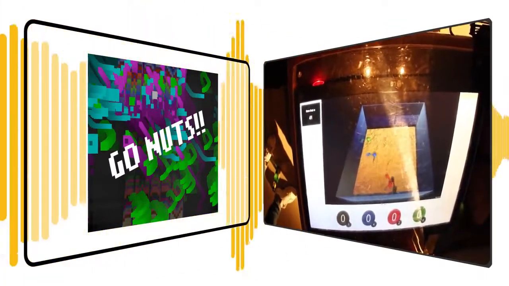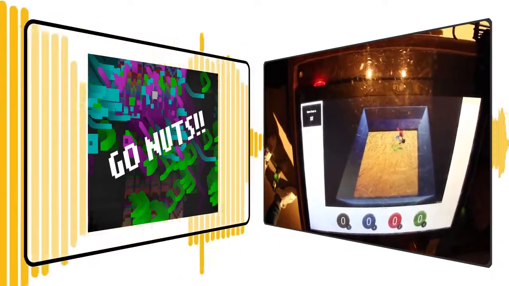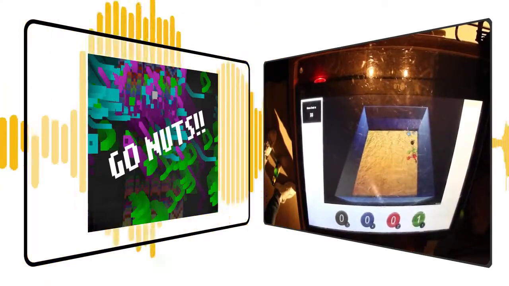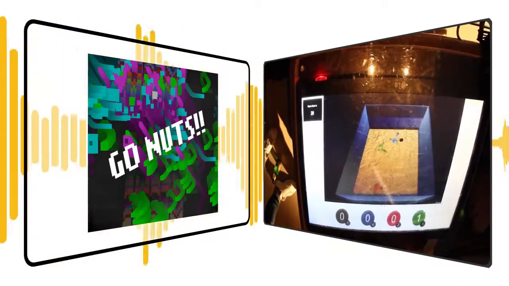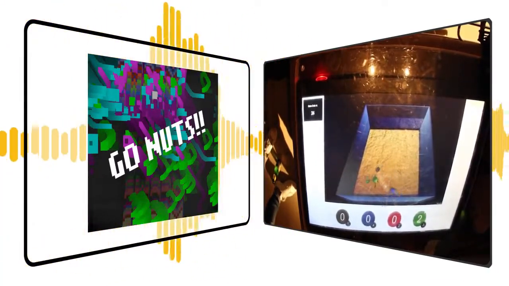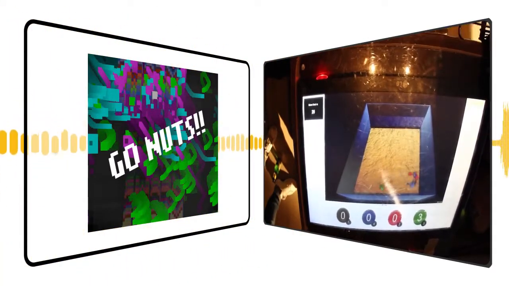The game sort of starts glitching. All of a sudden, every object on the screen looks like a ball, so you don't know which one is the ball. Maybe all of a sudden you're not just one player, but you control 100 players on the screen. So that pretty adequately describes Go Nuts, I would say.